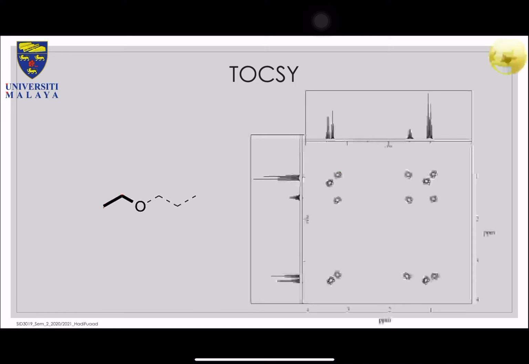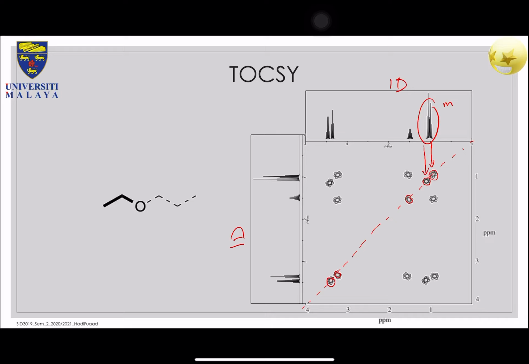Okay, so similar structure, the 1D NMR, make it into a 2D NMR. So this is what you will see. As usual, you will do a diagonal line, and you know that because the diagonal line shows 1, 2, 3, 4, and 5 peaks, then you know there are 5 different proton groups. Instead of having one single peak like that, which normally you just say multiplets, now you know that that is actually two different proton group signals that are overlapping with one another. So this is one advantage of TOCSY.